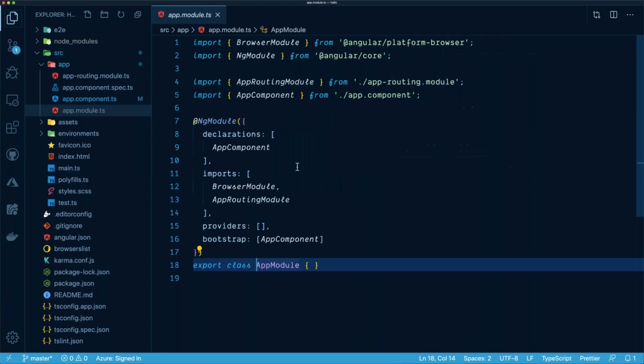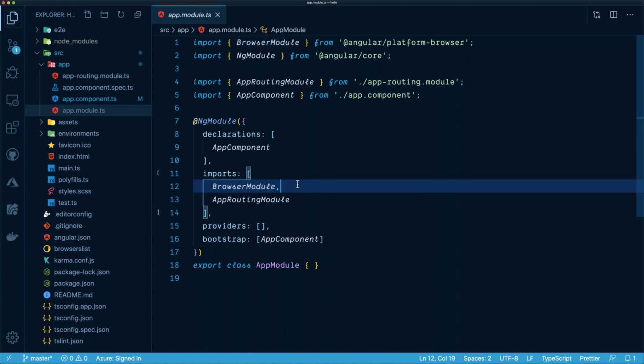App module is the default module that comes out of the box. So let's go look at this app module, which is inside the app module file. So Angular starts up, it says start Angular, then it says go look in this file for everything you need to load. Notice here it's saying that it should bootstrap this app component. Well, that's our base component. And what features do I want in my app? I want to run with browser functionality. Angular lets you run with that. And then any routing that I might have set up.